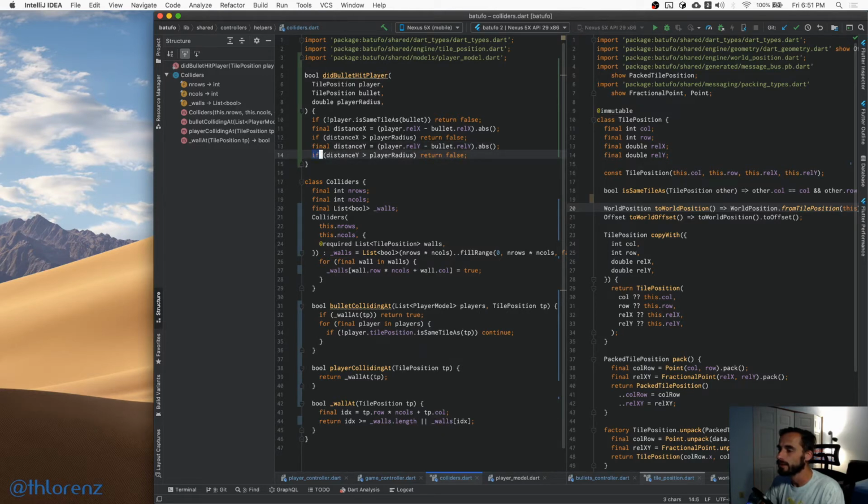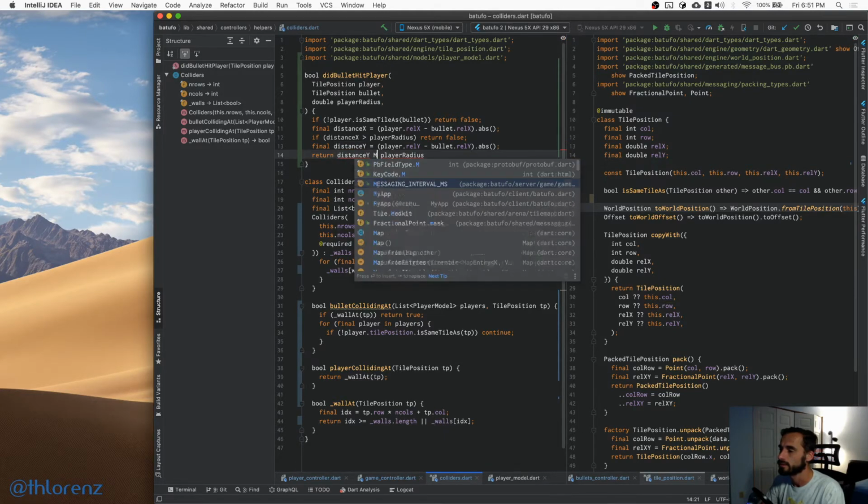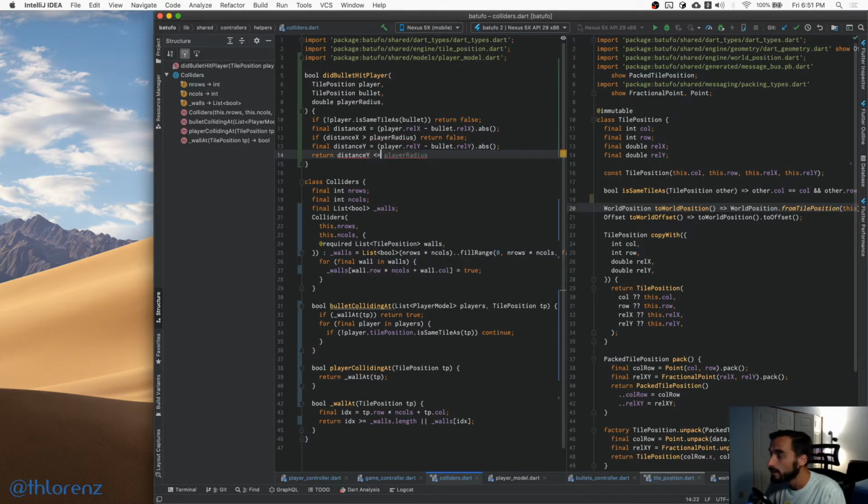But then we can simplify this and we just say return, right? This is smaller equals player radius. Okay, so now we have a really simple method, and I almost think I don't want to simplify this. This is a very specific thing, and it's not really easy to do.